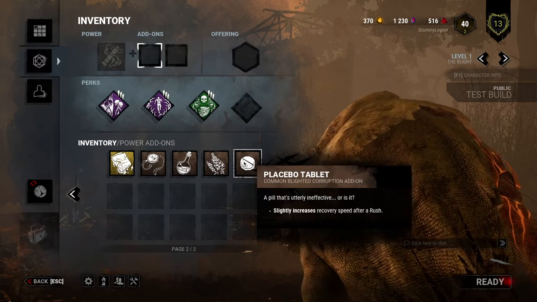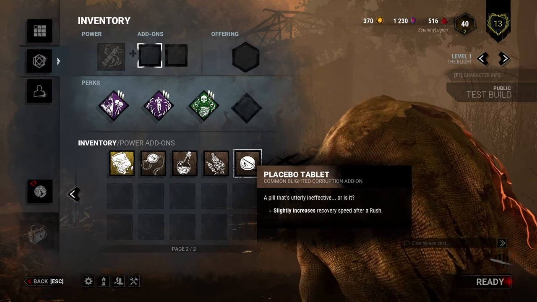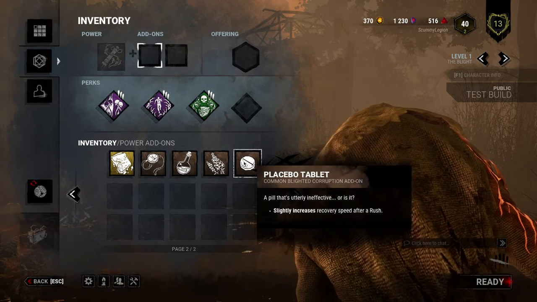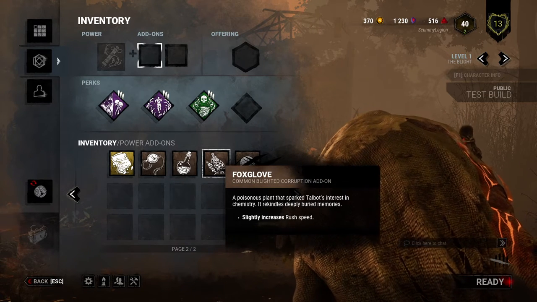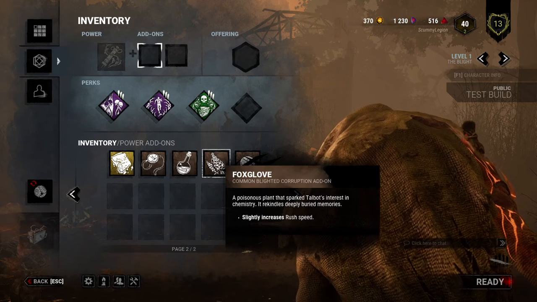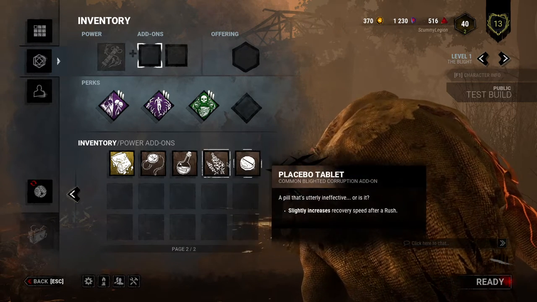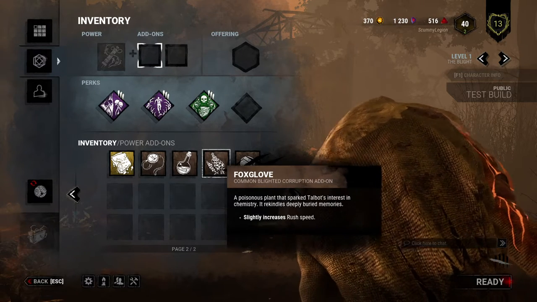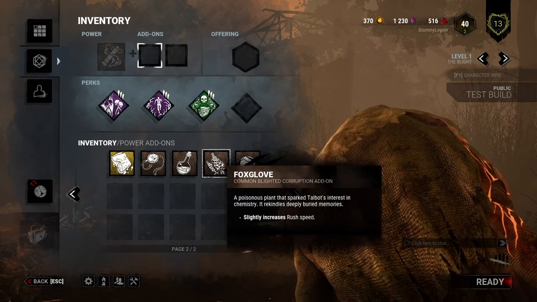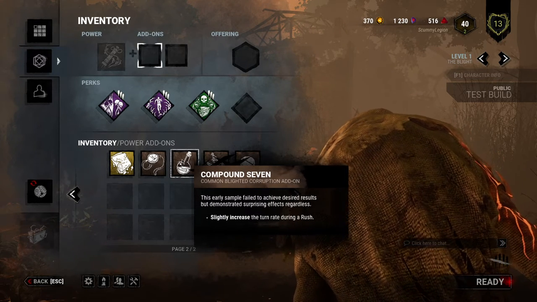Alright, so first up for the brown, we have Placebo Tablet. Slightly increased recovery speed after a rush. Makes sense. They kind of need stuff like this. Slightly increases rush speed. I mean, kind of just the first two standard brown add-ons that you'd expect. If they didn't have rush speed, I'd be genuinely surprised. But it's like Legion's frenzy speed, where I just wish it would come back.